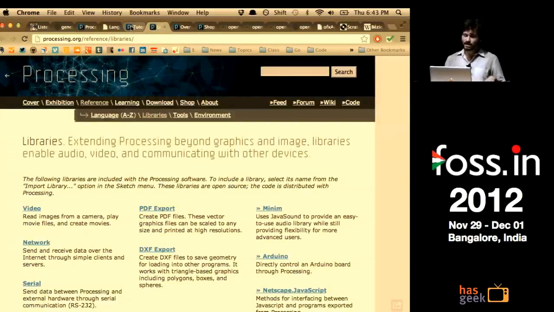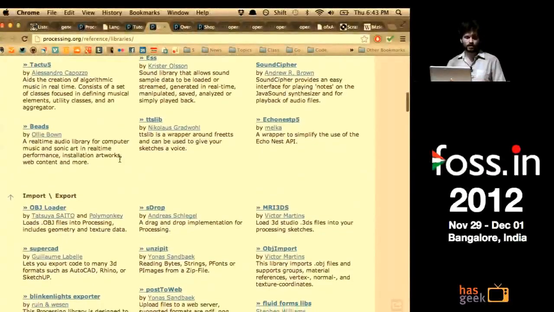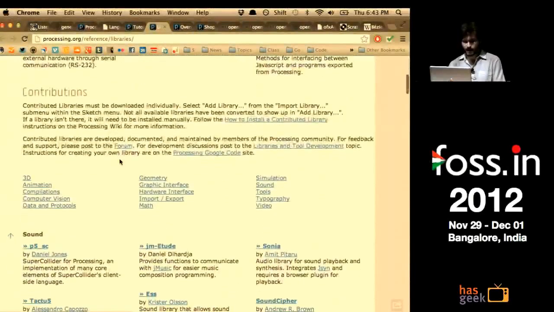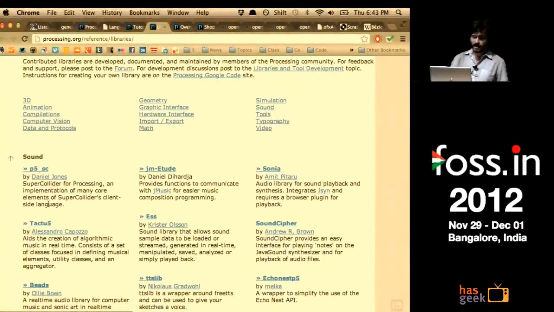So Processing isn't just a simple teaching tool, and it isn't just simple little generative sketches. You can really extend the functionality of Processing with libraries. And over time, because Processing is open source and encourages people to contribute to it, there have been something like 100 very well curated libraries on this list that you can go through. There's all sorts of libraries. There's stuff that helps you with 3D. There's stuff that interfaces with other software packages. There's geometry tools. There are things that do simulation for you. Most notably, there's a computer vision library.